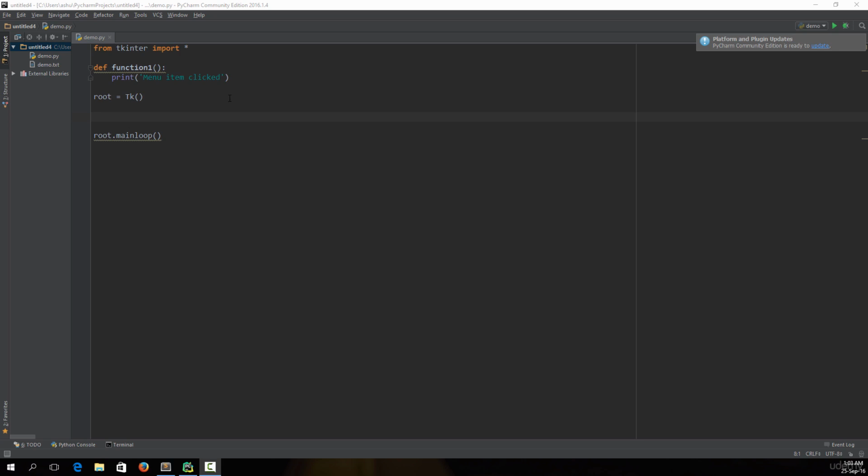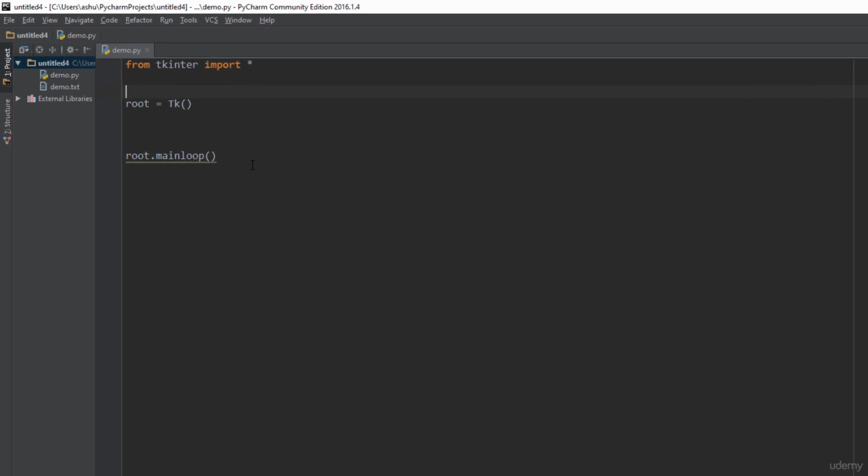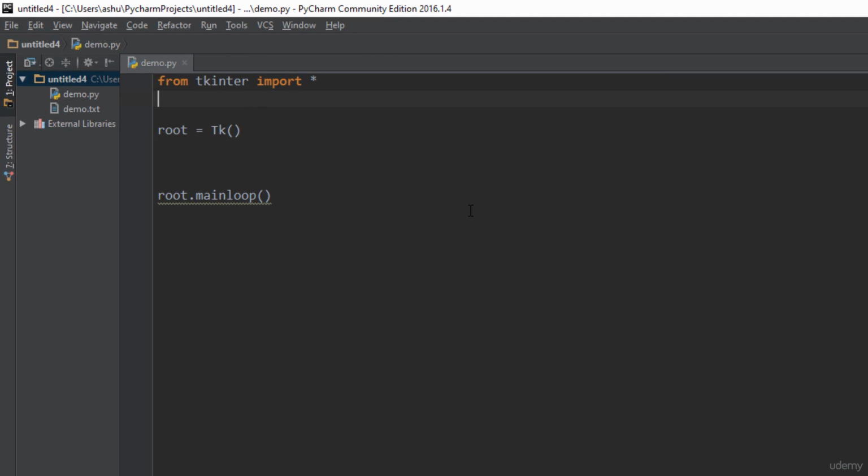So the first thing you'll need to do is clean up the code. Make sure that your file only has this code right here. And one thing you need to do here is import the message box from Tkinter. So you need to type in import Tkinter.messagebox, and that is going to import message box for you.